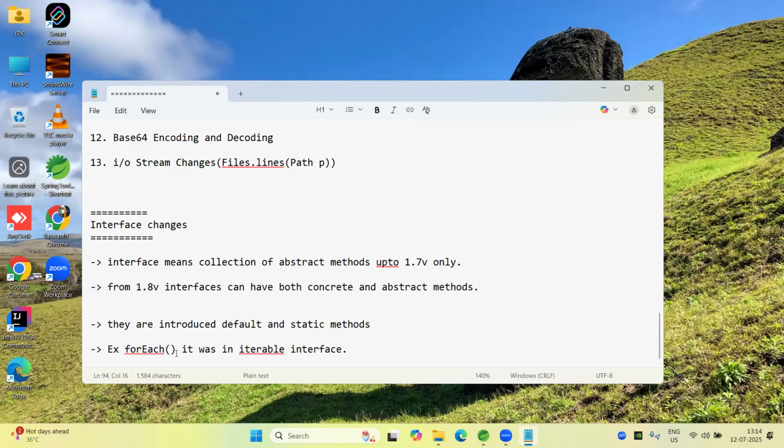So when we introduce one abstract method, a lot of changes happen in all the implementing classes. So it takes so much time. For this, they introduced default and static methods. The default method forEach is an example of it.